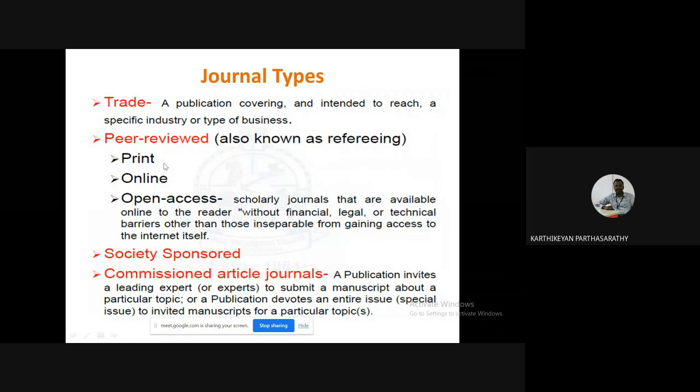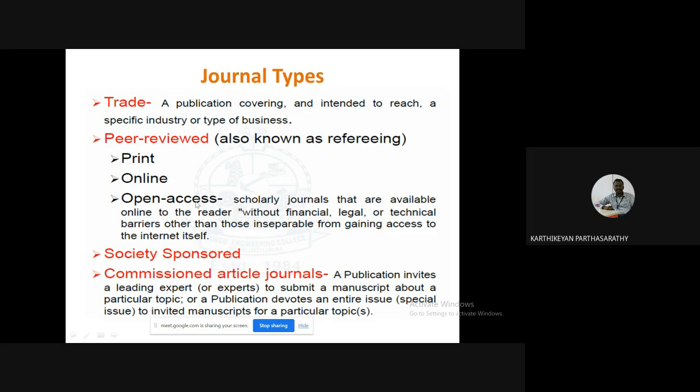We also have open access journals and subscription based journals. Open access journals mean wherever required, we can easily download the full paper, even through Google search itself.